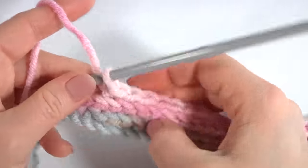And right now I will show you how to join the beginning and the end of the hat. I will crochet from the bottom to the top. I will try to join two sides together in a beautiful way, because I would like to create a beautiful project that keeps your hat warm at the same time. And I remind you, in such cases you can use a sewing needle. You can sew two sides together using the sewing needle.